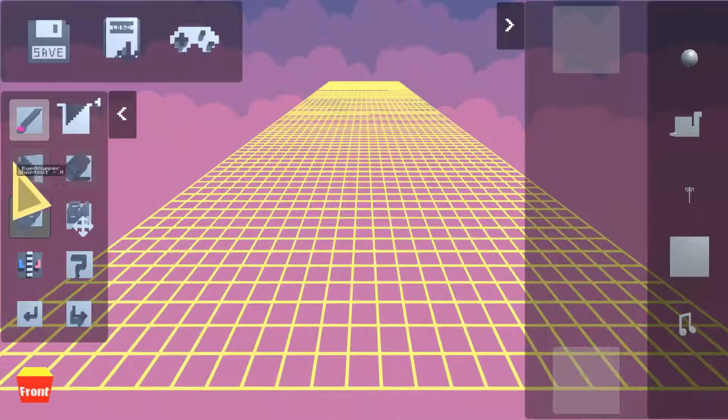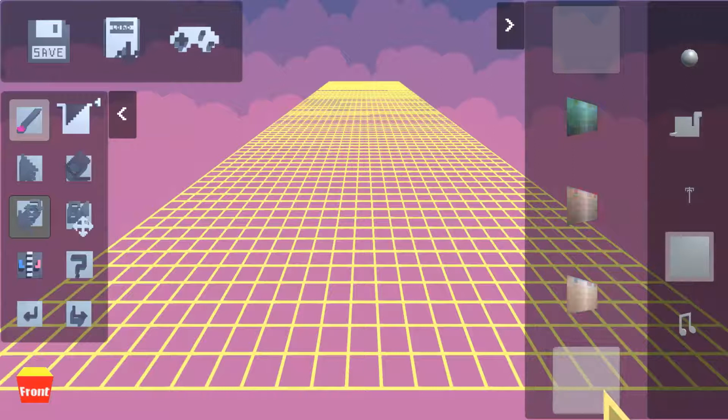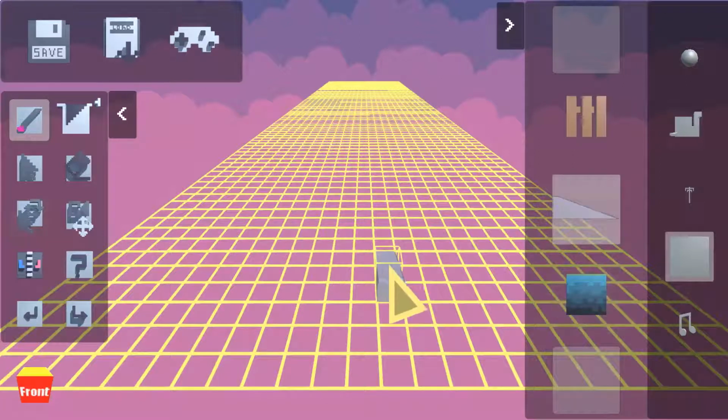These are all of your different shortcuts. Painting is C, filling is F. I don't use fill as much as you think you would. Eyedropper, which is a really weird shape for this, is X. Erasing is E. To rotate whatever you have, so if we grab a ramp right here, and then you press space, it'll turn it for you.